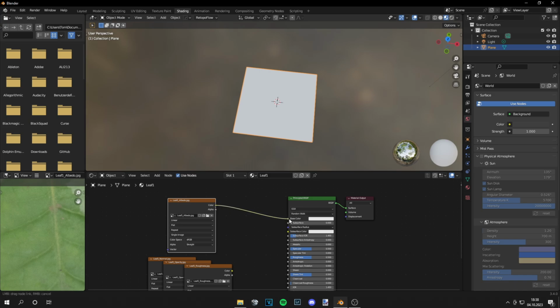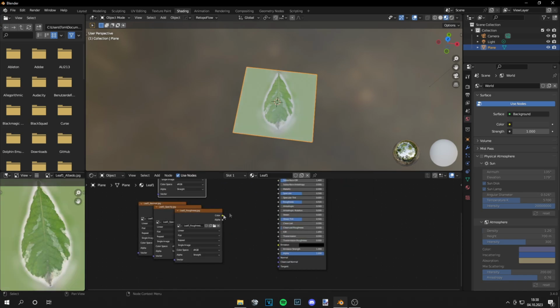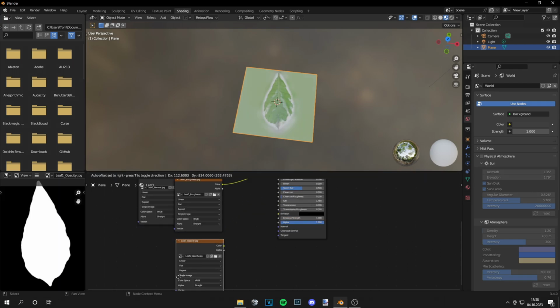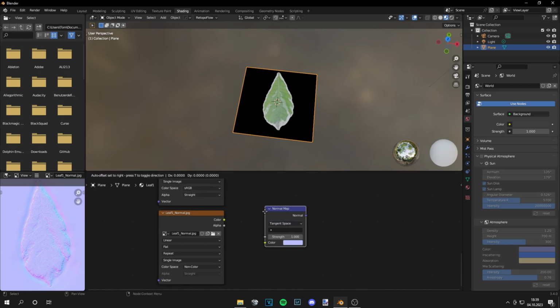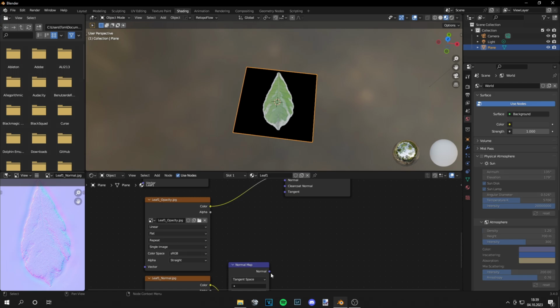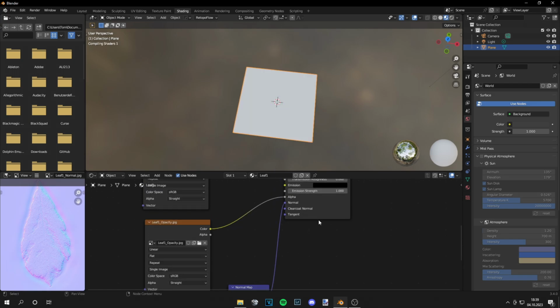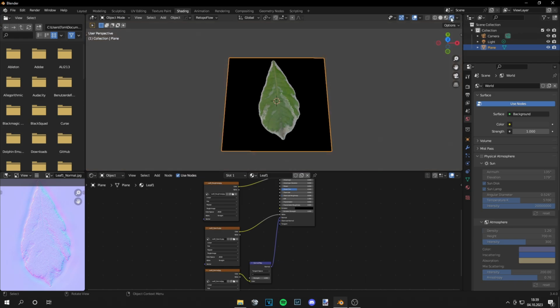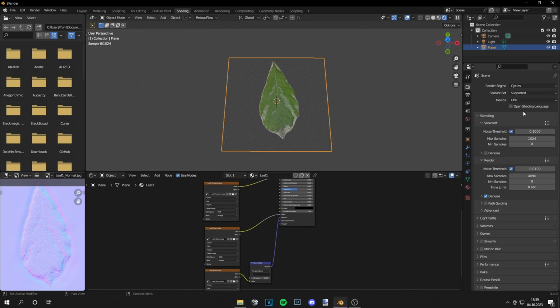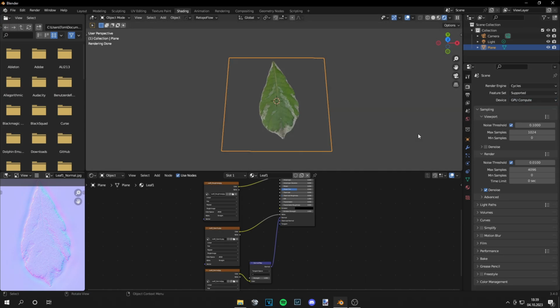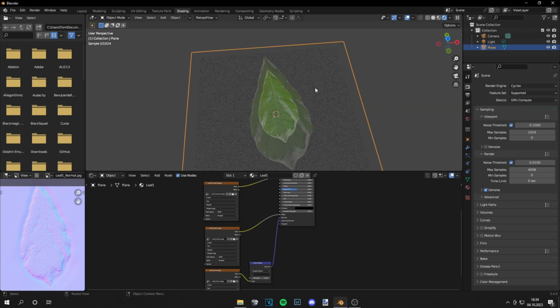And let's plug the albedo into the base color, then the roughness into the roughness. Opacity comes into the alpha. And a very important step with the normal texture is you have to set it to non-color, then add a normal map node in between, and then you can plug this into the normal here. Okay, if we switch to shaded view, we can see we are still in Eevee, so let's switch that to Cycles. You can use CPU, but I will switch it to GPU compute because that's just a little bit faster for me.